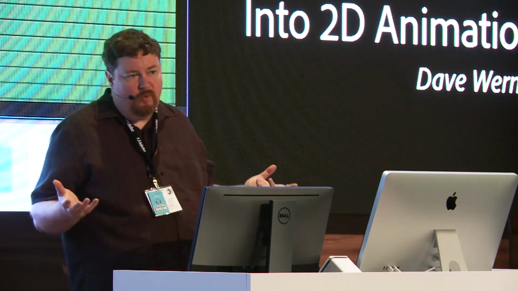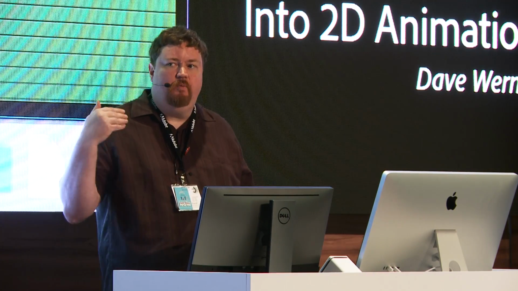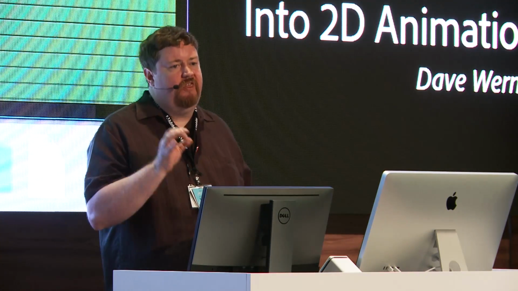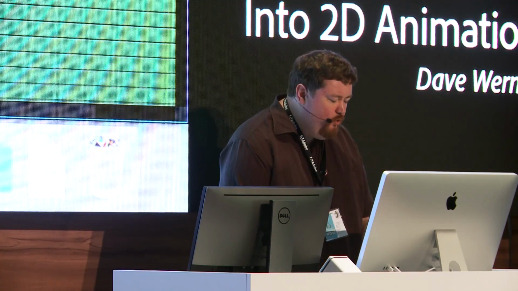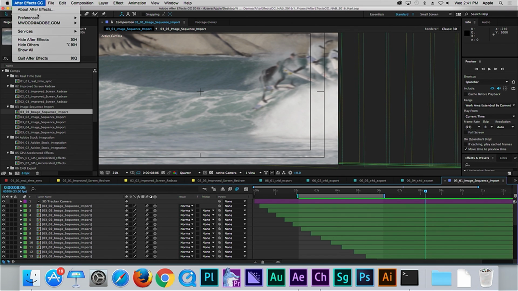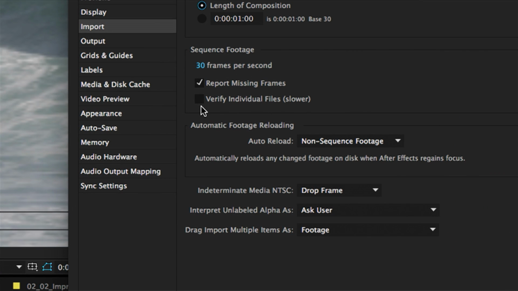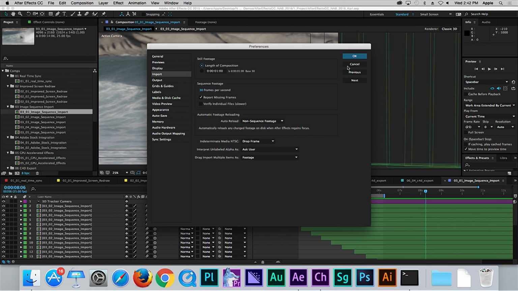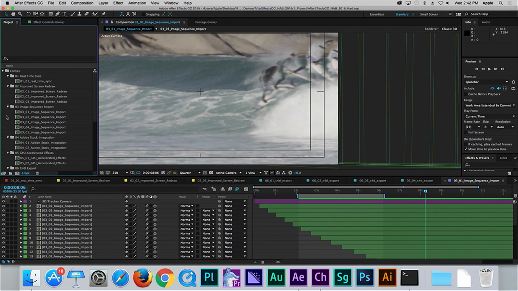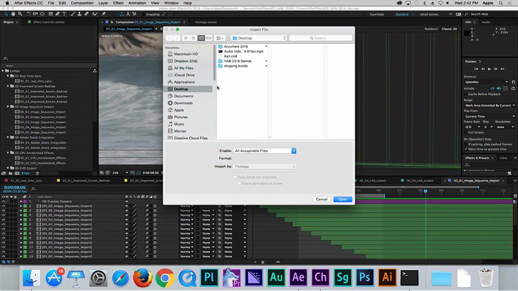After Effects has been using image sequences for 15, 20 years now. And one of the things that we had in place inside of After Effects was a system to do a really, really thorough check of every single frame of the file during that import process. We're still leaving that inside of After Effects, but we're now making it a preference. So if you have a file that you don't quite trust, you can turn this little checkbox on. But what we're finding is image sequences have just been around for a long time, and we're changing the way we work with them to make it much, much faster by default.